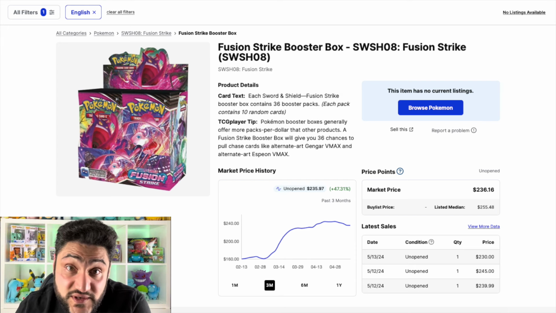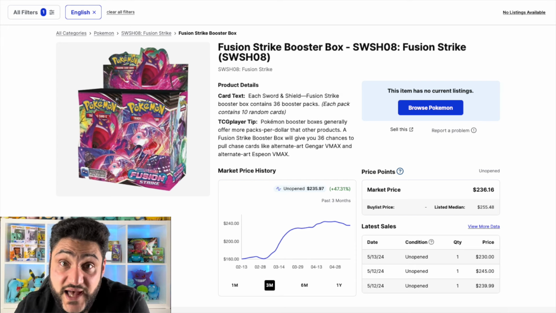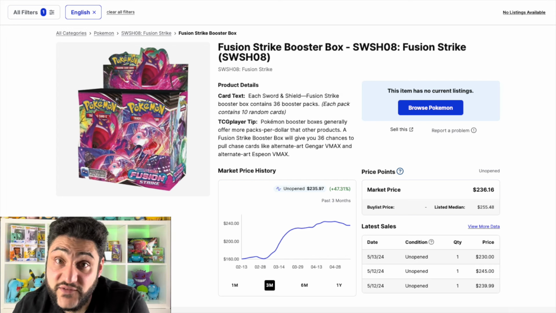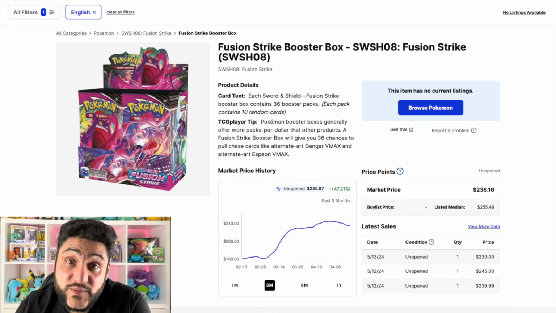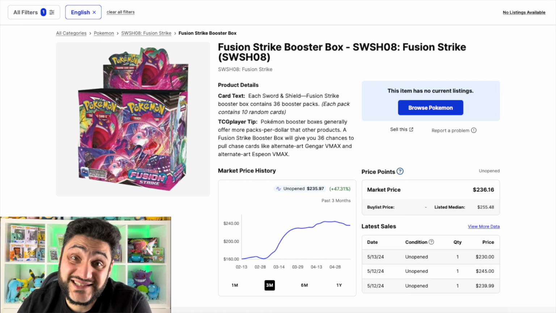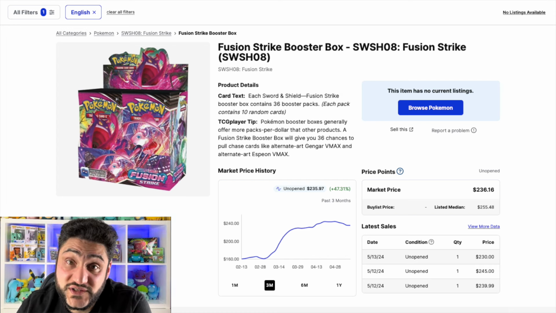Of course, we have the Celebi V, the Mew V and V Max, and of course the Espeon V Max as well. And if you are looking to collect these cards, it may be just better to go and buy these as well. Going back to the booster box itself, Fusion Strike booster box, it's still a pickup in my mind. $236, it's not bad.